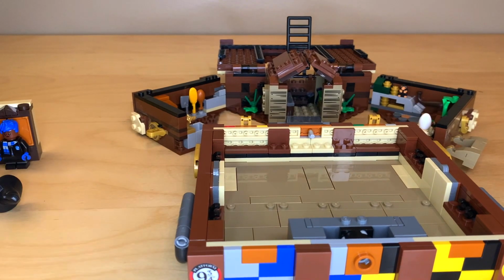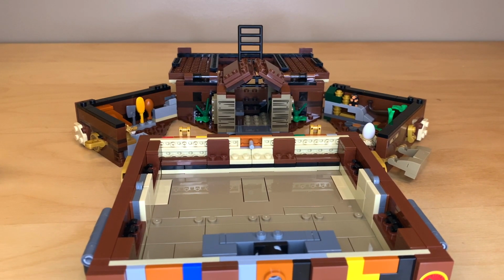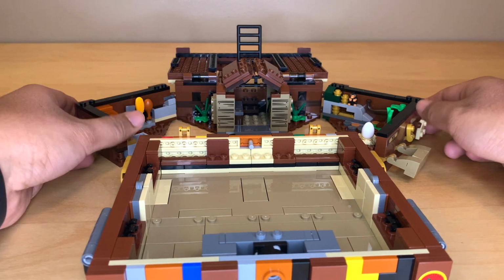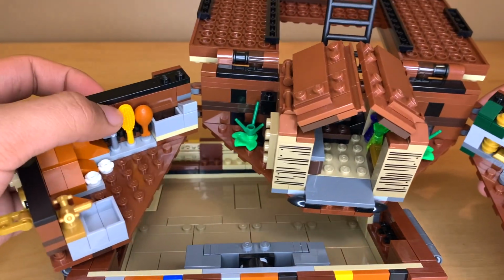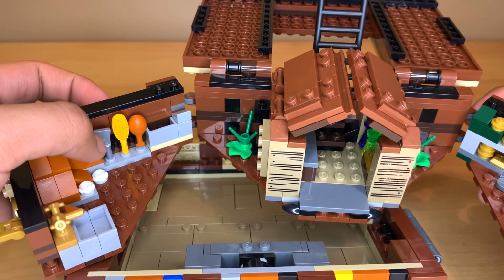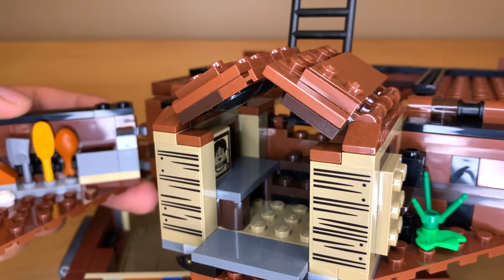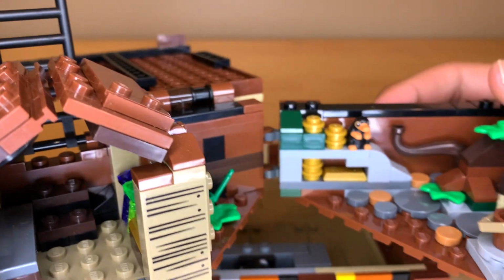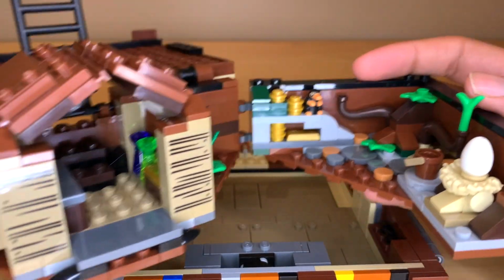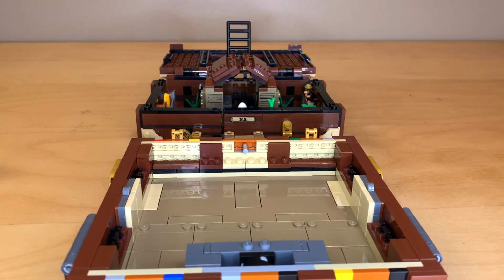But I just thought it would be interesting to look at these sets together because they are the only kind of openable carrying suitcases that LEGO has done. And they are in the same theme. Newt's didn't have quite as many accessories, but he's still got a decent amount of stuff here. He has a feeding area for the animals, places to cut meat for them, to brush them, to wash them. He has a whole little house in here with a photograph and potion bottles. There's even a little spot for the Niffler here and just more habitats. So I did just want to show you guys what that looked like in case you were curious about it.